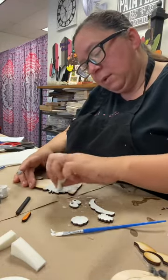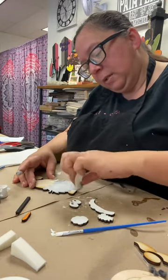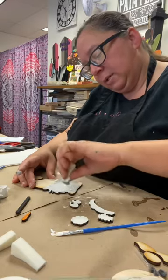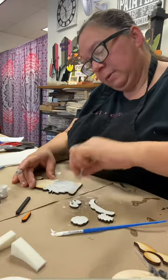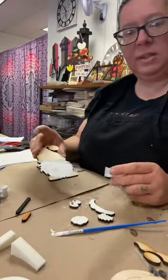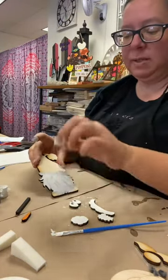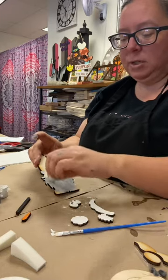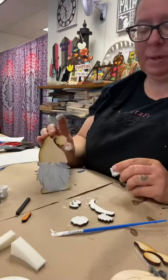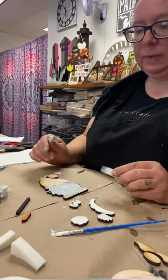And the reason I don't want it to be white is because the brim of the hat is white, and I just want it to have some color. So that's what I did with that. And you see that took me like 5 seconds. All I did was put a little bit of black in there and just start pushing down and smoothing that around. And that's how I did that beard. Super simple, guys.